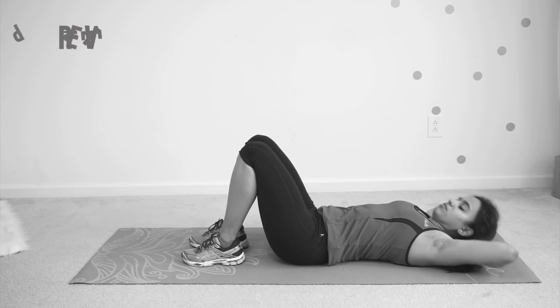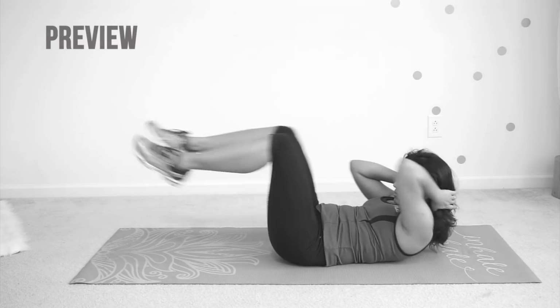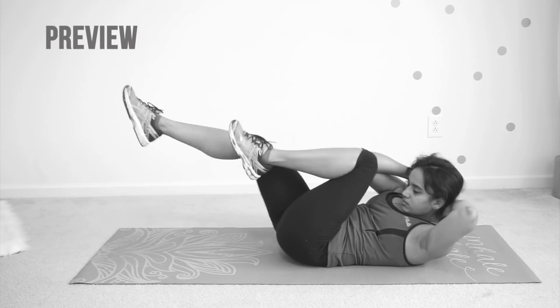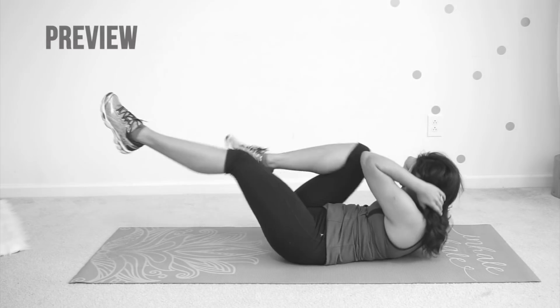Welcome back. We are going to do those moves but in reverse. So starting off with those bicycles again, keep your core tight, try to touch your opposite knee to your opposite elbow, go at your own pace. You can do this. Keep that lower back on the floor as well.